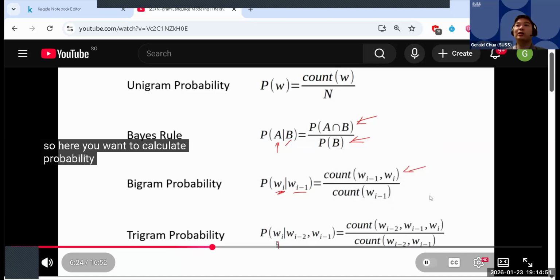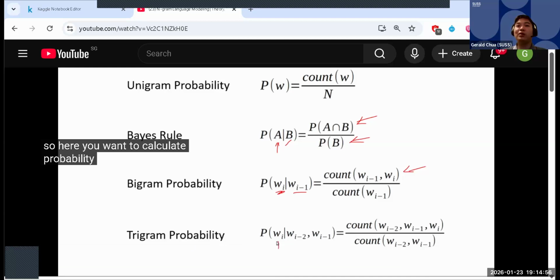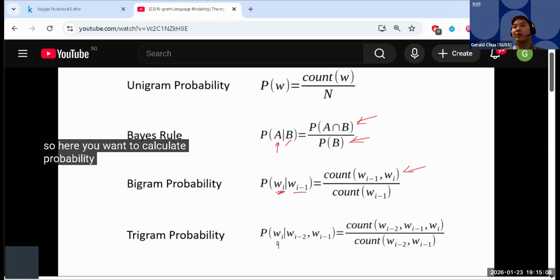As I said last week, generally once you pick up a bit of machine learning, you will start to feel like, how come machine learning and AI is just all about math? You have the intuition that most of your mathematics is actually applied in machine learning and artificial intelligence. In this case, n-grams is a very good way to explain that. Since most of you may not have taken machine learning, it just goes to show that you have to build this intuition of probability.